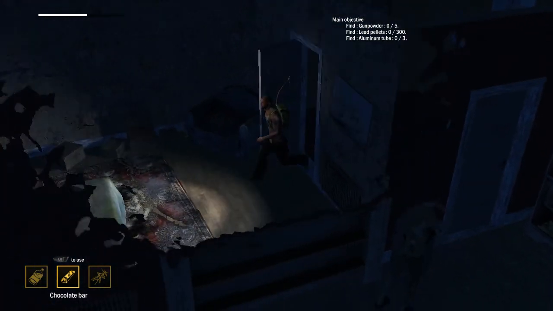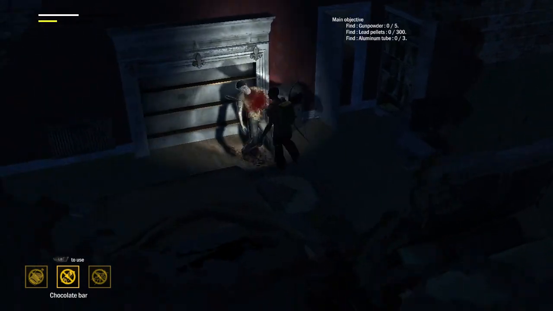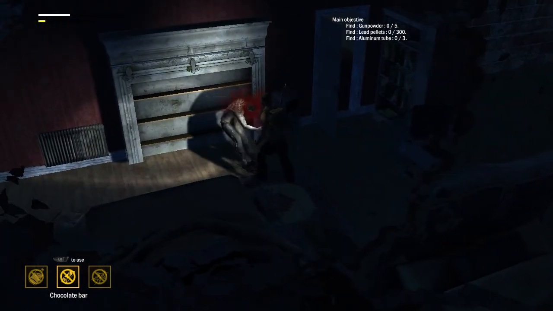Can I go in here? Yes, I can open this door. This place is pretty claustrophobic. Oh shit! Oh god! Don't take what? My character keeps turning away from that.